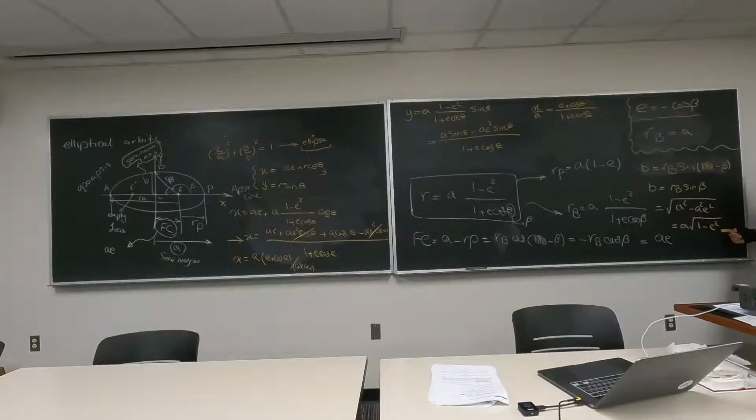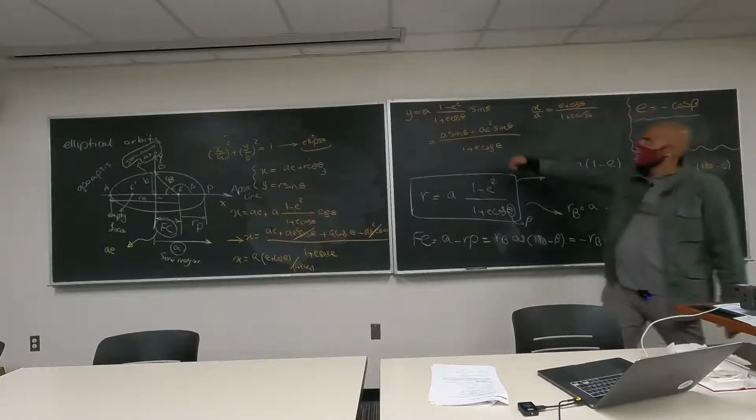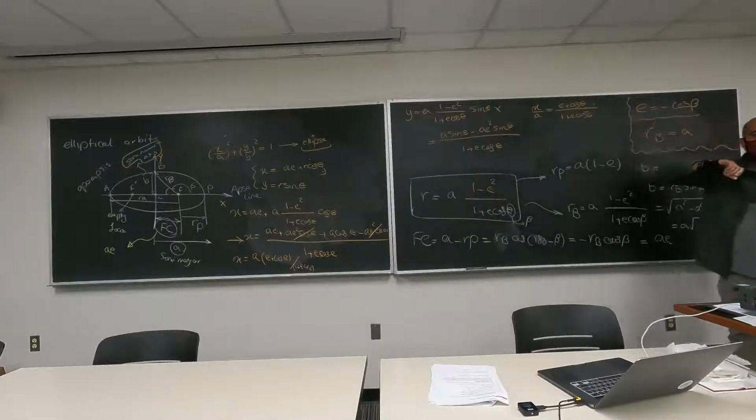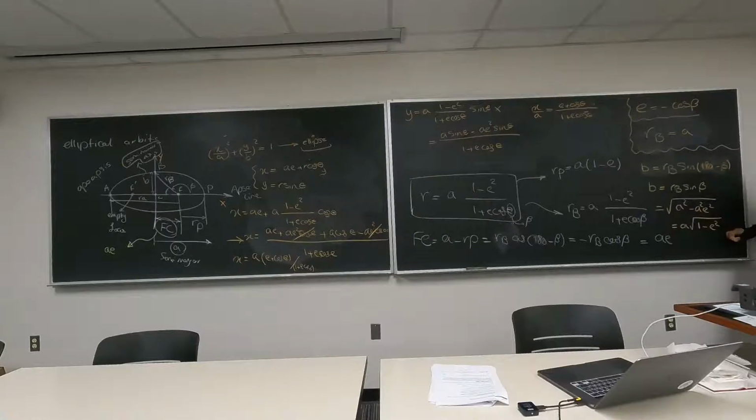What can we do about that? Let's go back to this equation here. Factor out a sine beta and make that b. A sine beta, on the top? Yeah. But a sine beta is not b, is it? Oh, yeah. Why don't we use this? I guess you could. It should result in the same thing, right? Yeah.